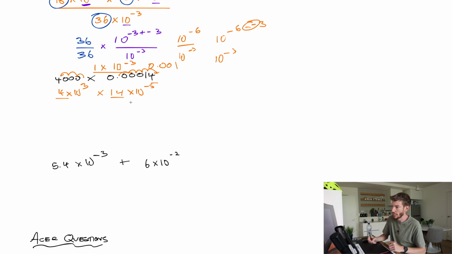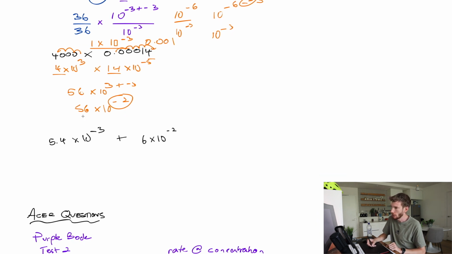Again, 4 times 14, it's a little bit messier, but we can still reasonably do that and get 56. And then here we can get 10 to the positive 3, 10 to the 3 plus a negative 5, which is 56 times 10 to the negative 2. And if I wanted to, I could move the decimal point back to the left 2 spots, and it would give me 0.56. So I've avoided actually dealing with the large and small numbers, and yet I've still been completely accurate without a calculator. That is the value of this, right?